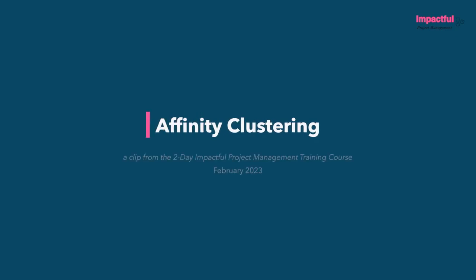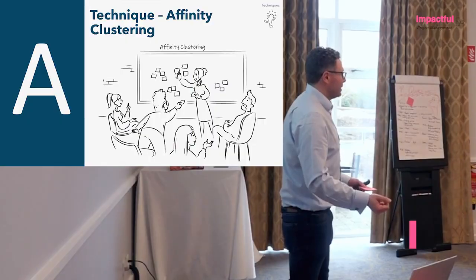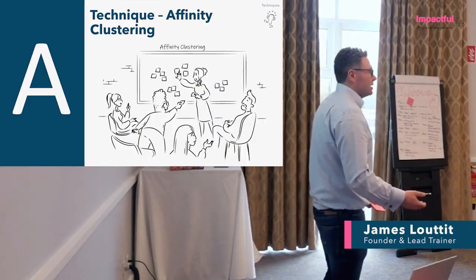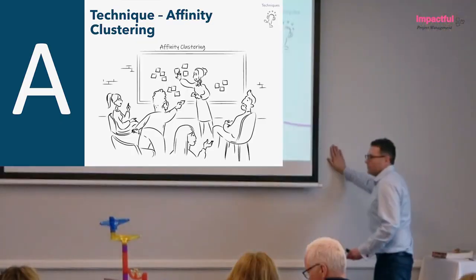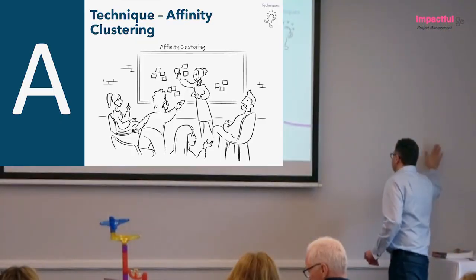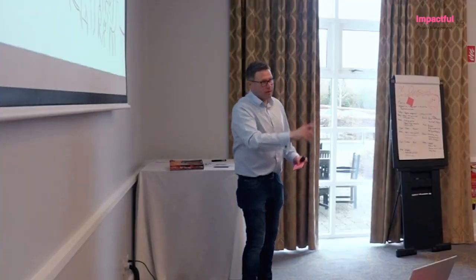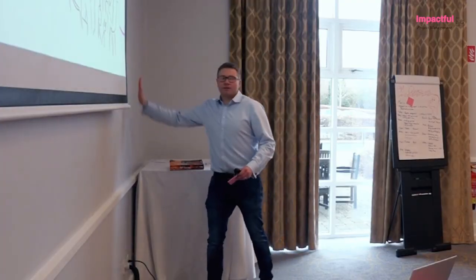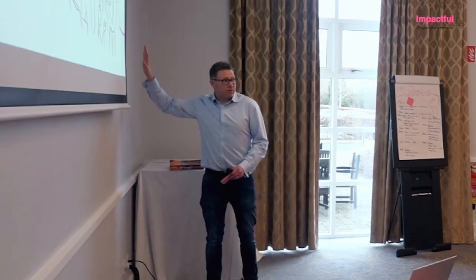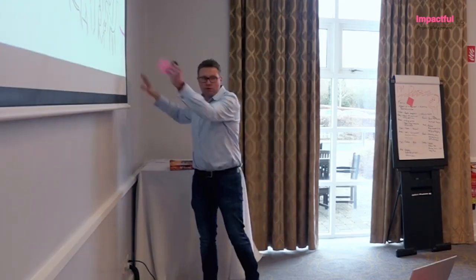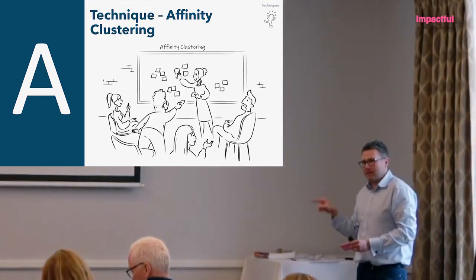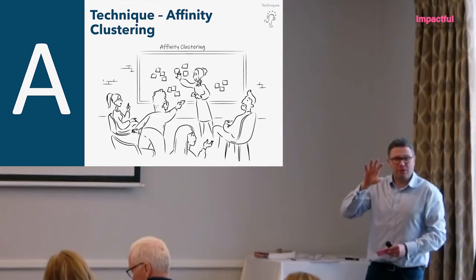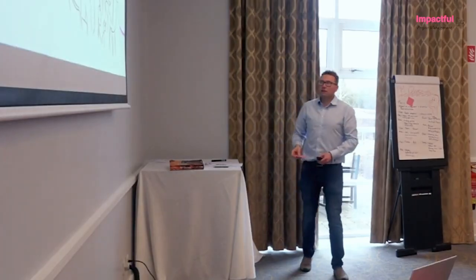The second thing that you can do then is what's called affinity clustering. People are going to have a little stack of the notes or the ideas that they've come up with, and you're going to say, okay, Martin, will you bring yours up? So you bring it up, read it out, and you stick it up on the wall. You'll have 3 ideas, bang, bang. And then Caroline, I'm going to get your ideas, and you're going to have 2 different ideas, but one of them's going to be the same as one of Martin's. So that's where I'm going to put it. And then Hilary, you're going to do the same. What you do is you build up these affinity clusters of similar or related ideas that give you themes that you can then use for other things.